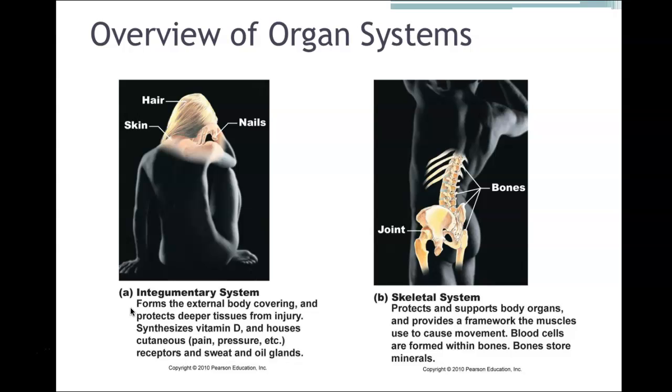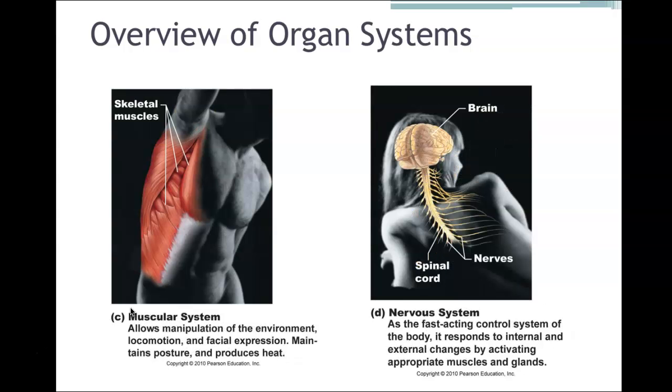But what it does is protects and supports the organs, provides a framework for muscles. So a lot of people don't think of the skeletal system as involved in movement, but if you really think about it, you wouldn't be able to move if your muscles were not attached to your skeletal system. So one of the main functions of the skeletal system is for movement.